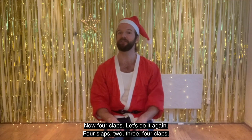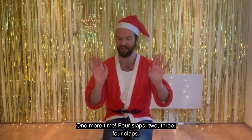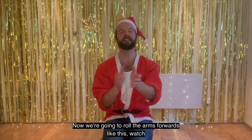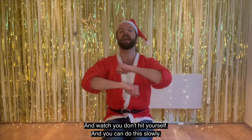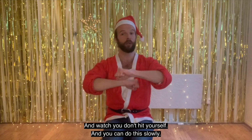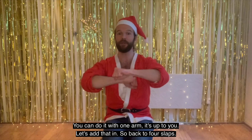4 slaps. 2, 3, 4 claps. One more time. 4 slaps. 2, 3, 4 claps. Now we're going to roll the arms forwards like this. Watch those elbows on the armrests. And watch you don't hit yourself. And you can do this slowly. You can do it fast, you can do it with one arm, up to you.